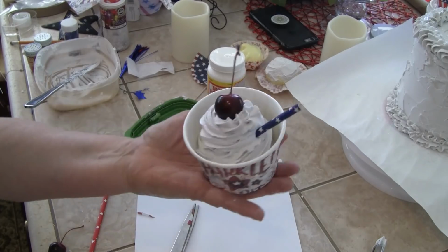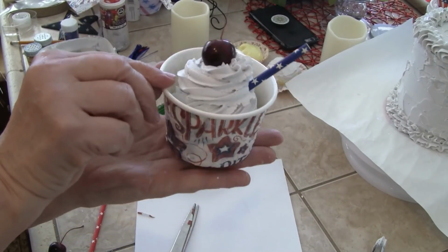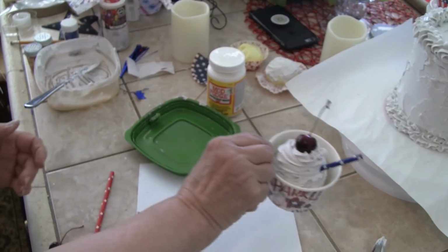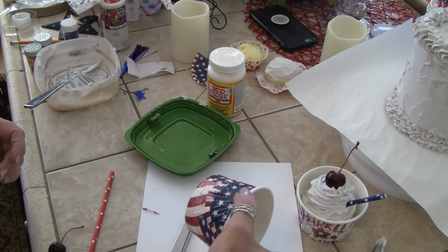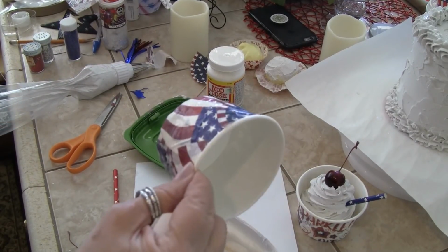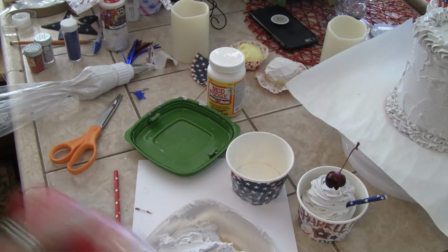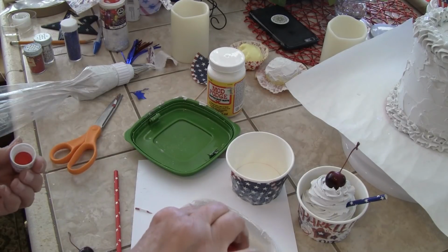There's your ice cream. To me, this is very, very Victorian with the cherry, the type of font. Very, very cute. Now let's see what we'll do with this one. Okay, I think I'm going to do strawberry ice cream in this one. So we're going to use the red because it's not going to turn red, it's going to turn pink.